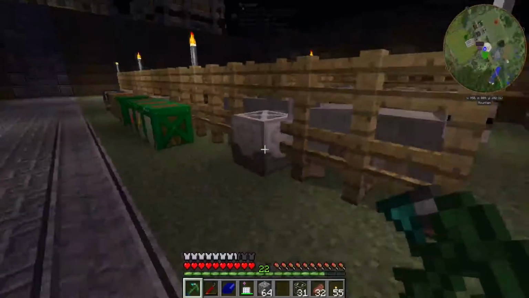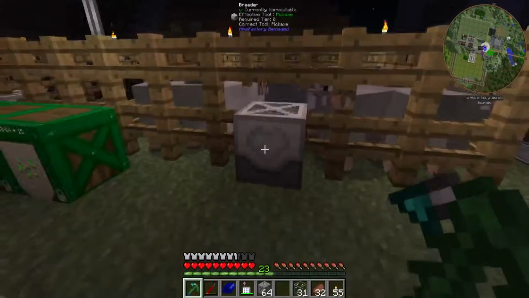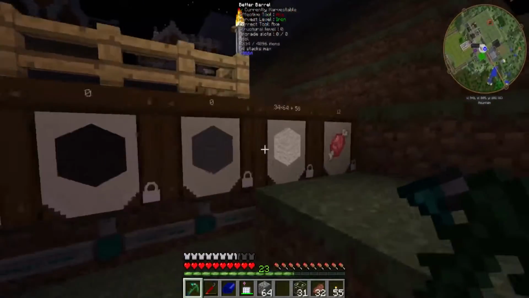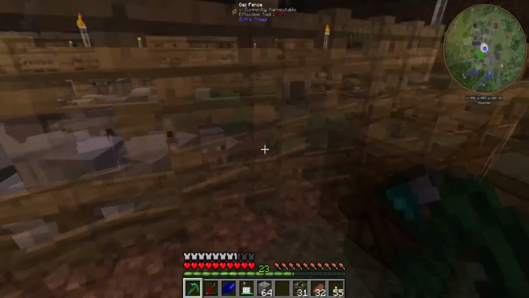Basically, my signalling system for my railway needs circuit boards, and to create circuit control circuits, and to make those you need different coloured wool. So these are just generic wool. You got the white, grey, black, and light grey.